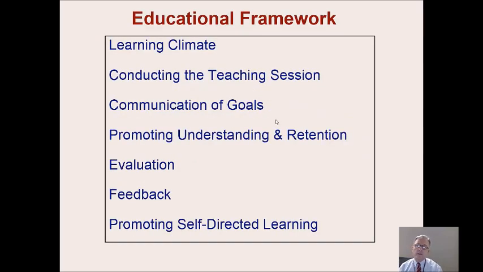Here it is. There are 7 items in the educational framework, and right now I'll just read the list. Learning climate, establishing the learning climate, conducting the teaching session, communication of goals, promoting understanding and retention, evaluation, feedback, and promoting self-directed learning. And we're going to be going through each of these things separately.